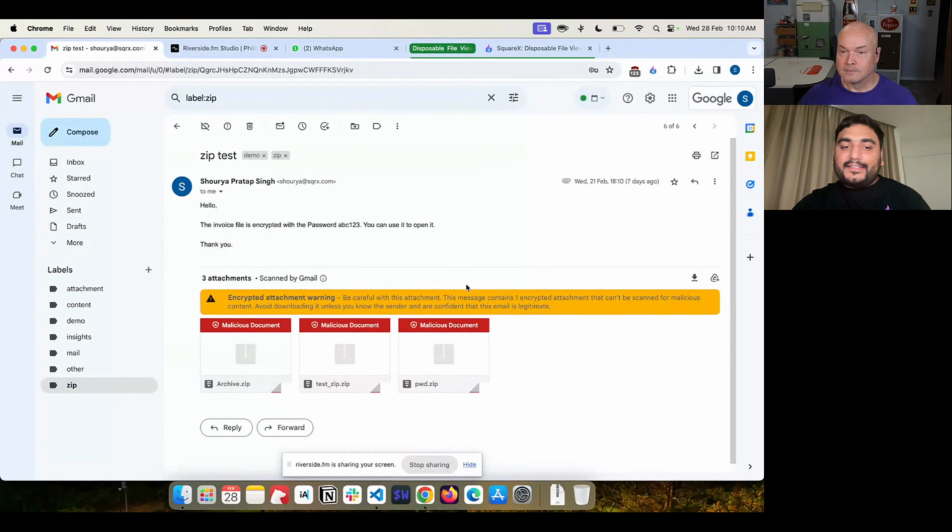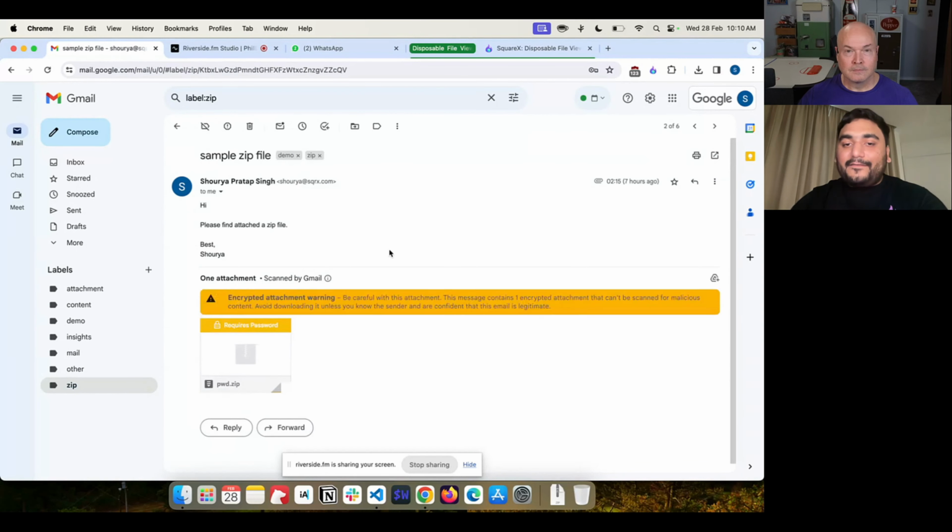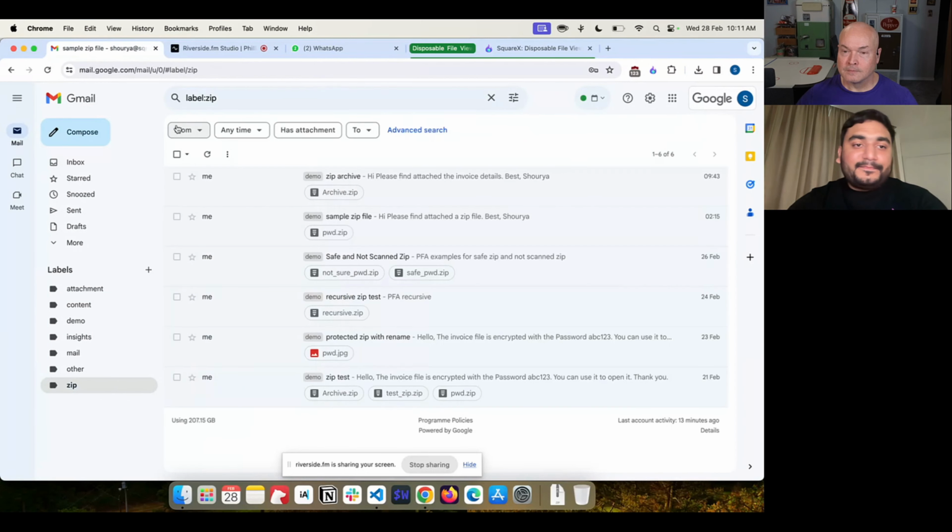As you can see, the Gmail warning is still there, saying they could not scan it because it contains some sort of encrypted data. So this makes it a little easier for users because they don't have to click on it and enter the password. Of course, when we don't have the password in the same email, then we ask them for the password and still provide an option to enter the password and then continue the scanning.